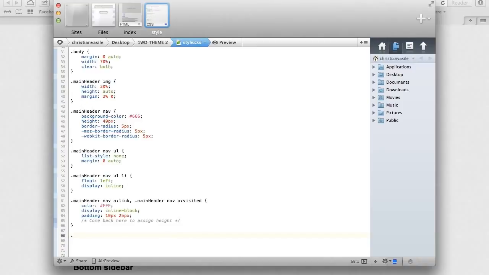What we move on to now is the links, where you hover over them and see a color or something like that. So main header, it's a class, we also want it to work with the ones that are active.